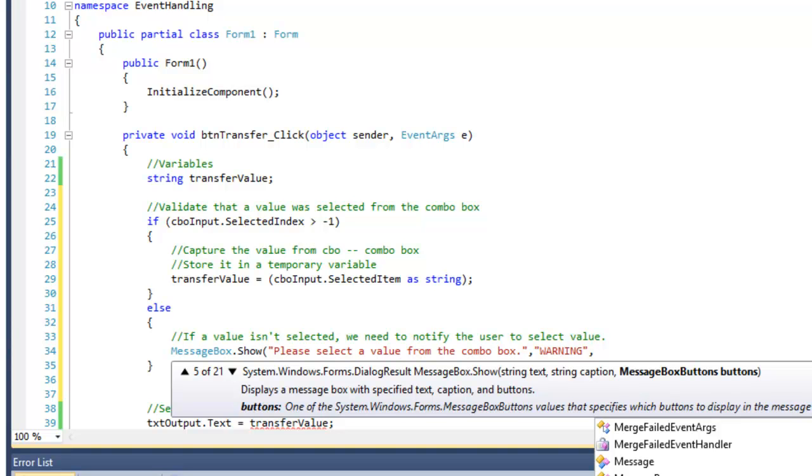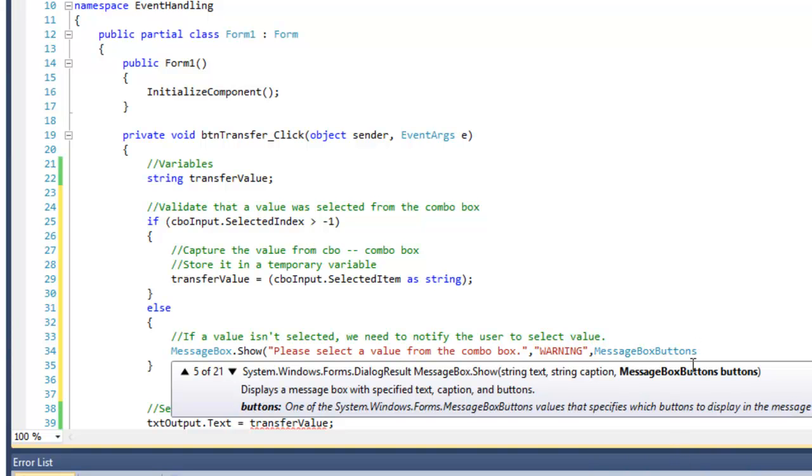Now one thing to note is that the icon next to MessageBoxButtons is two yellow boxes. The two yellow boxes indicates that MessageBoxButtons is an enumerator. You'll notice if you look up above, MessageBox has a different icon, and this is the icon for a class. Message is a different type as well, and it's actually a structure. So a structure has this type of icon, a class has this type, an enumerator has the two yellow boxes. Methods have their own, as well as properties and fields. So that's something to kind of clue in on, is the different types each have their own icon.